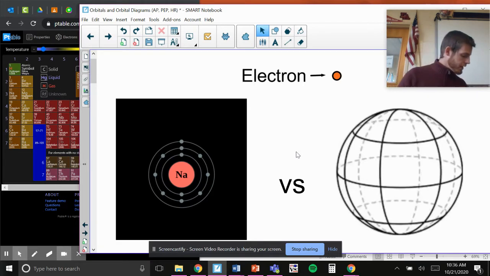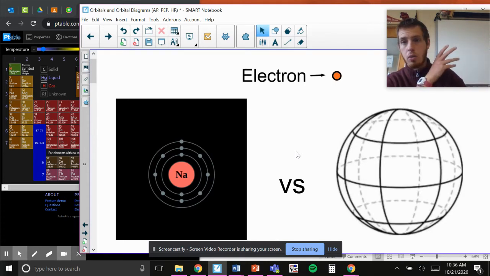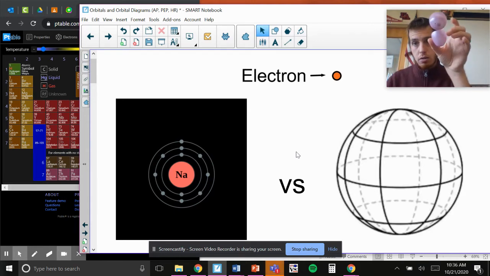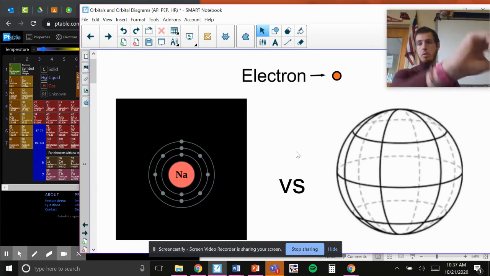What an orbital essentially is, is a shape or a space where we think the electron is. So we don't know where electrons are with 100% certainty, and Heisenberg came up with that. Essentially, if we have this egg, I put something in the egg, and I closed it, the orbital would be this egg. Because atoms are always moving, electrons are moving, you cannot tell me with 100% certainty where the matchstick is at any given time.